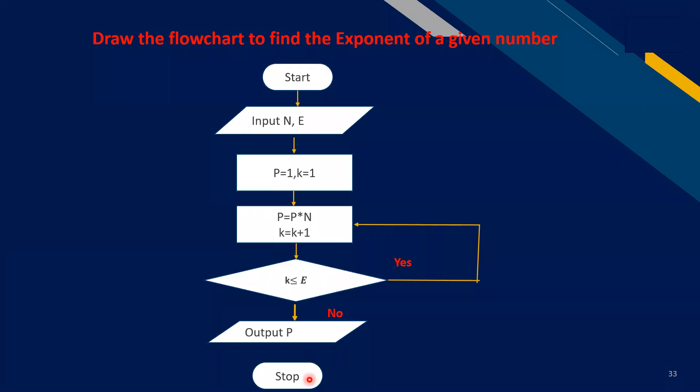It's very simple. Just we will put the algorithms into diagram form. Select the input and draw the lines, shape, rectangle and put n and e. Then select the process box where we put the process, initial values of the process, and then put the formula and increment. Then apply the conditions in the diagram.